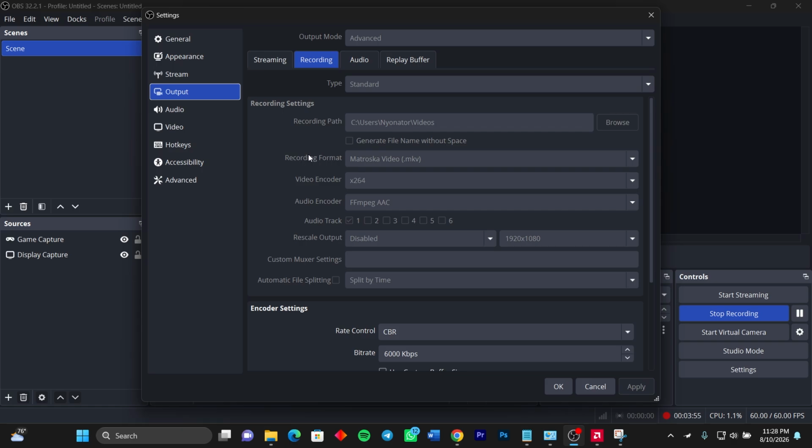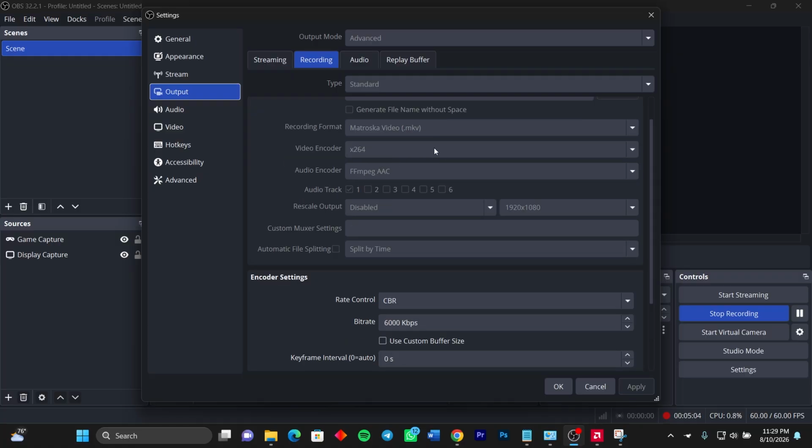And secondly, we come back to recording formats. Now, for recording formats, I'm using MKV because it has a very useful feature where your recordings can be saved when power goes out. So when you're recording and maybe something goes wrong, or maybe your computer turns off, maybe there's a power outage, your recording file wouldn't be corrupted. You will still be able to keep your recordings prior to that incident. So whatever you recorded prior to the power outage will be kept for you. So I recommend you choose MKV instead of MP4.